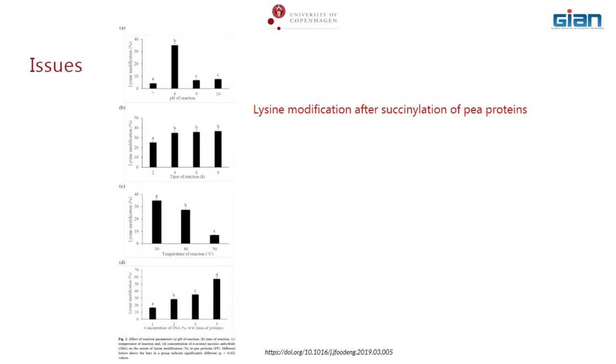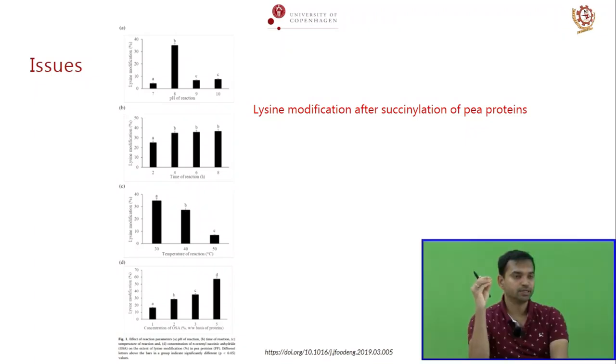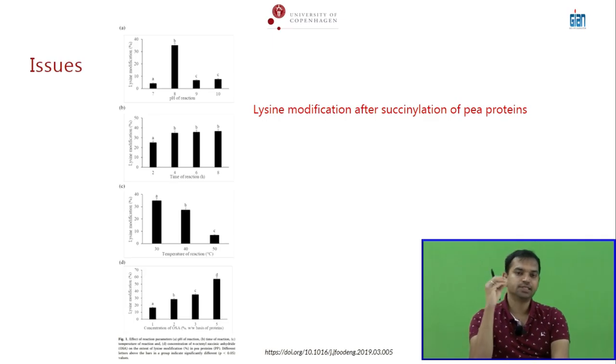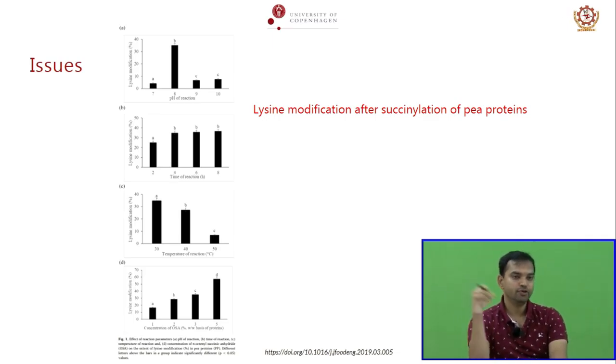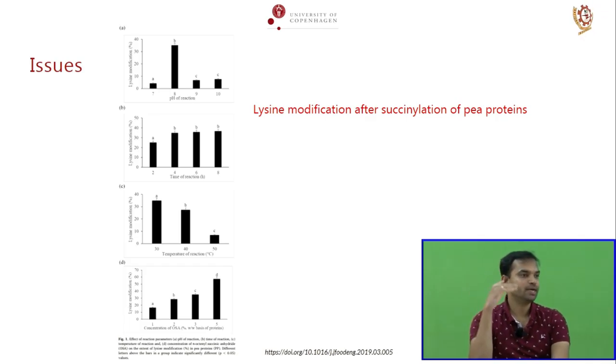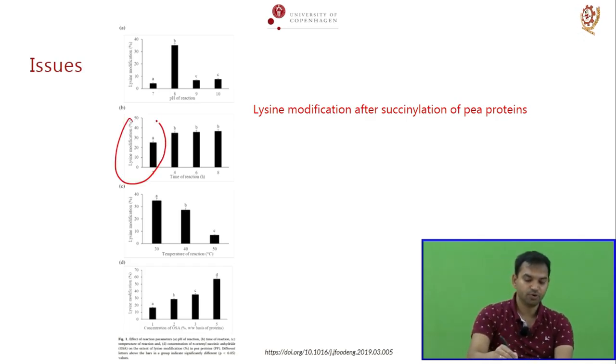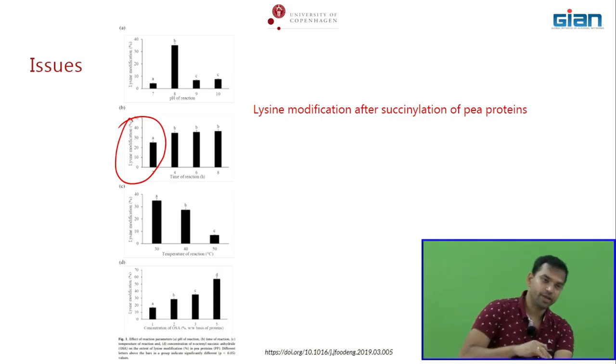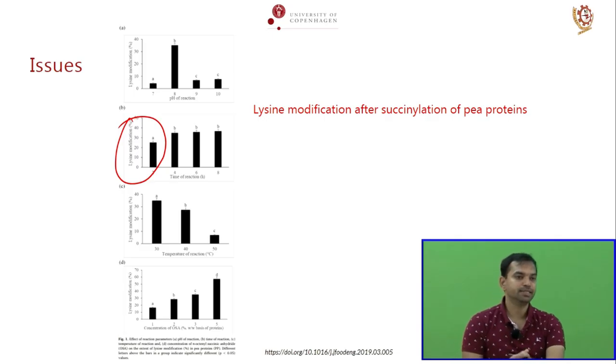But one of the important things you have to keep in mind when you do chemical modification is that you compromise the essential amino acid content. For example, when you do phosphorylation or succinylation, they react with lysine residues. And lysine is an essential amino acid which is already present in a small quantity in plant-based foods. And now you're chemically modifying them, you compromise their content. You can see that up to 50% of lysine is lost. And there is a serious loss. Already present in low quantity, and you are modifying on top of them. Basically, you compromise the nutritional quality.